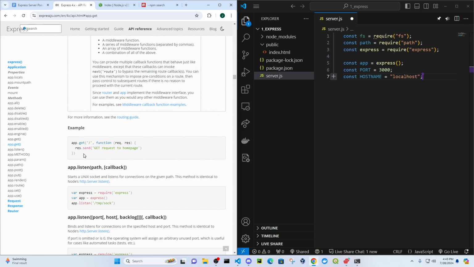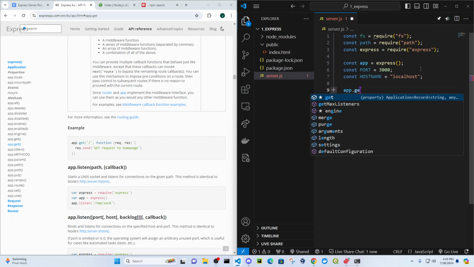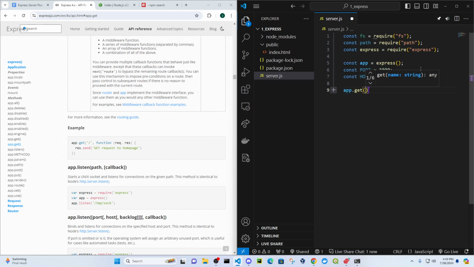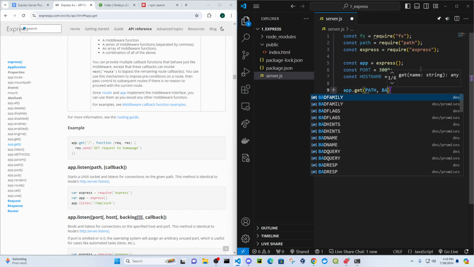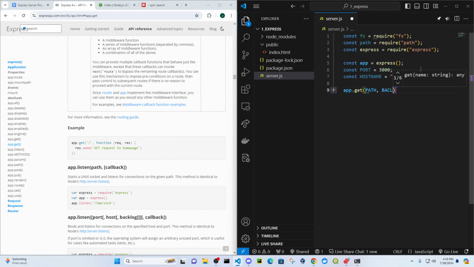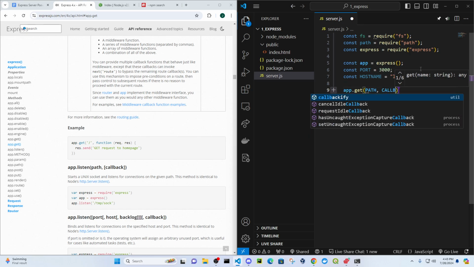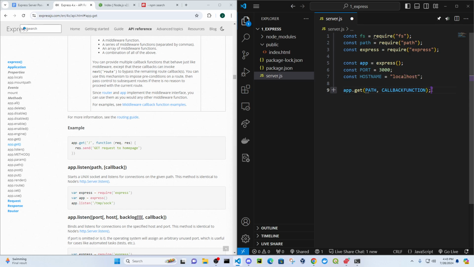Okay. So let me write out the structure really quickly, and then you'll go ahead and create two underneath what I'm doing. So we're doing app.get, path, and then callback function. So it takes two arguments.